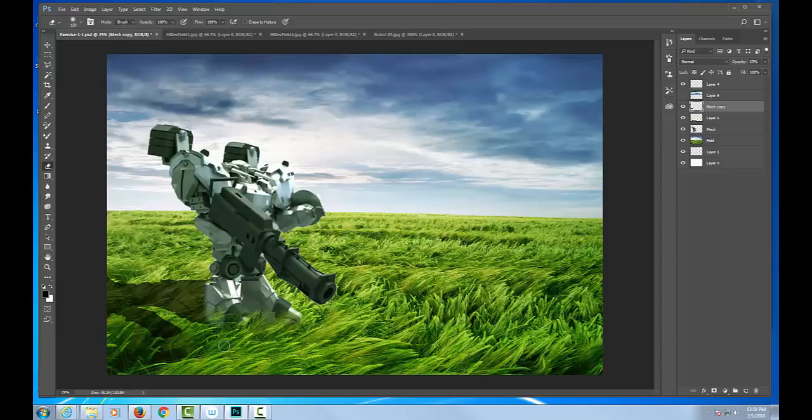I don't like that soft edge brush because what it did is it made it a little fuzzy there. So instead of erasing, I'm going to go to my Lasso Tool and I'm just going to select where that is, like that, and I'm going to delete it. Now I have a nice crisp edge to where the shadow is.